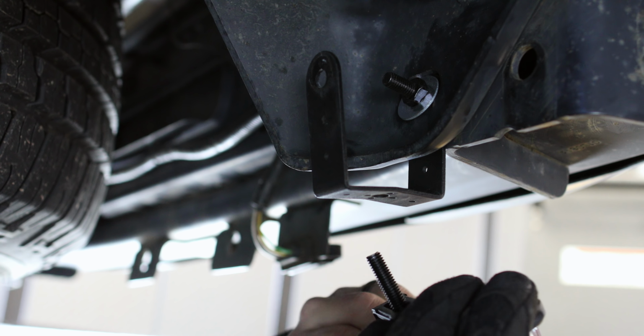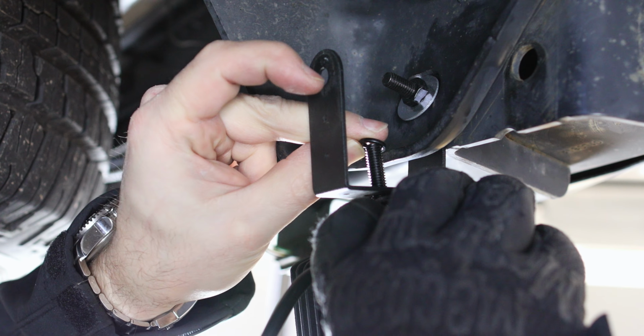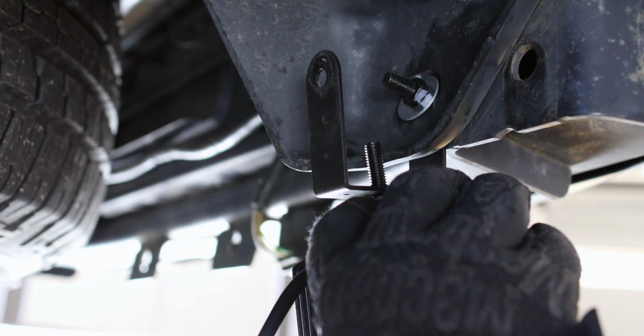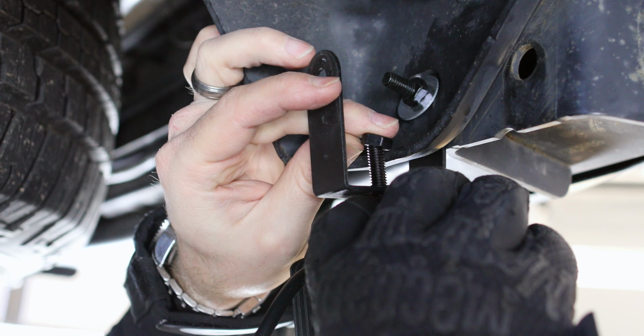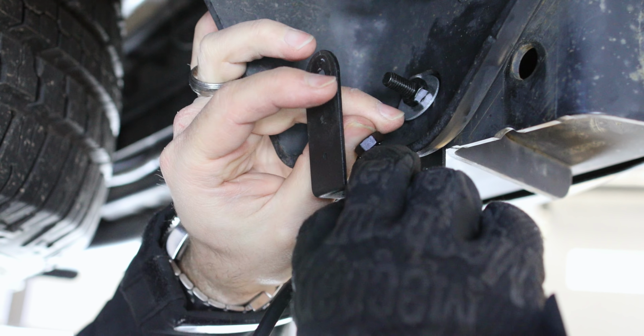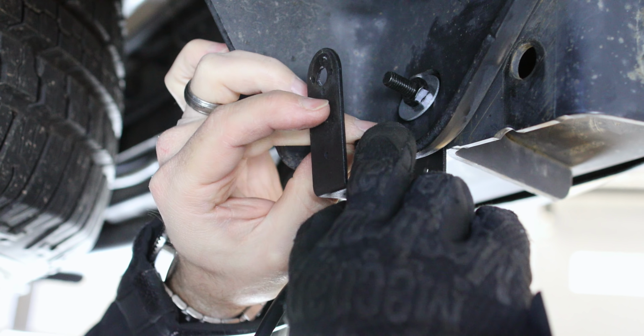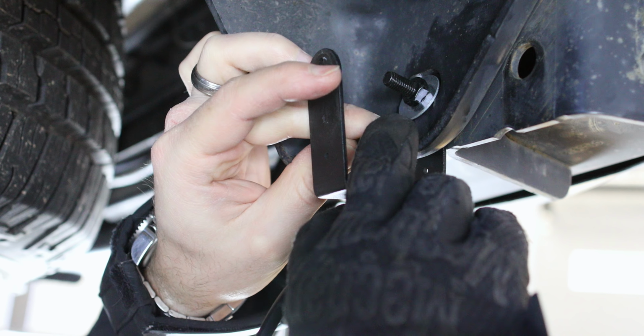To mount our Spartan bar, simply slide this bolt through the bottom of our bracket, drop the lock washer over the top, and then take this nut and screw it down over the bolt. And then using a size 14 wrench, completely tighten the bolt against the bracket.